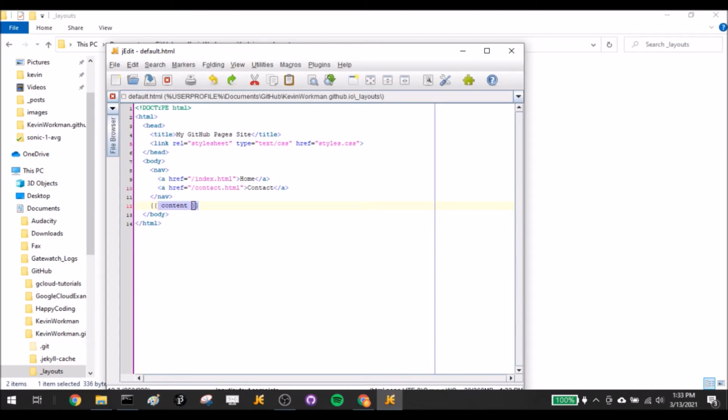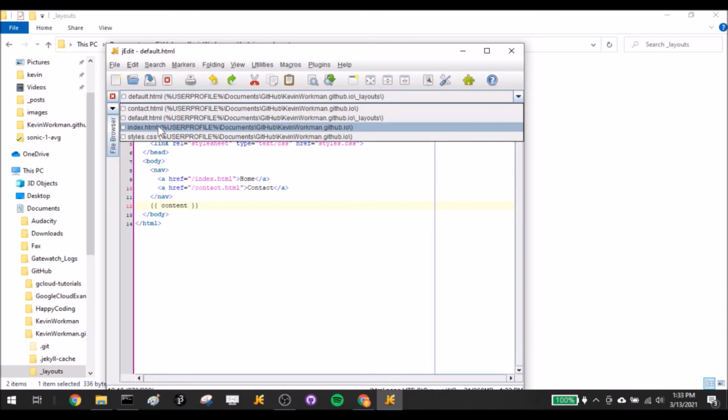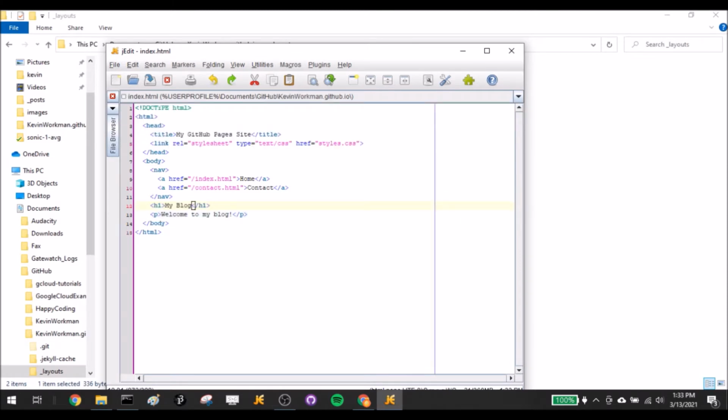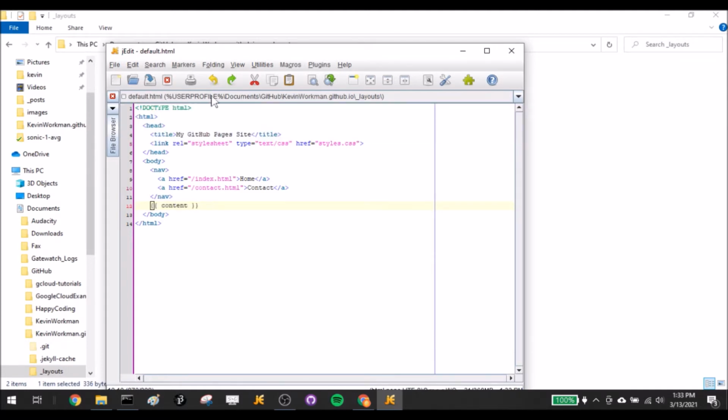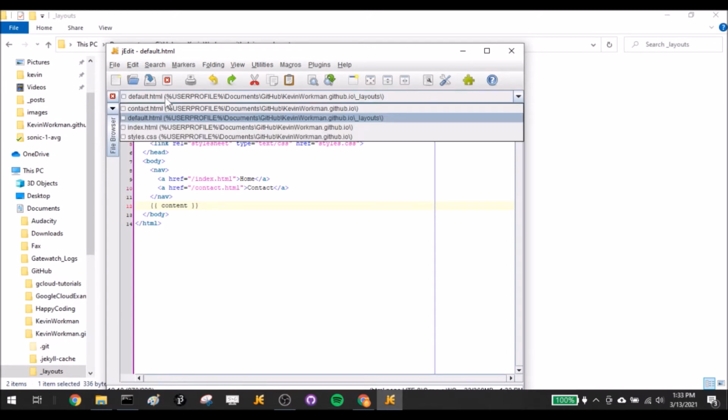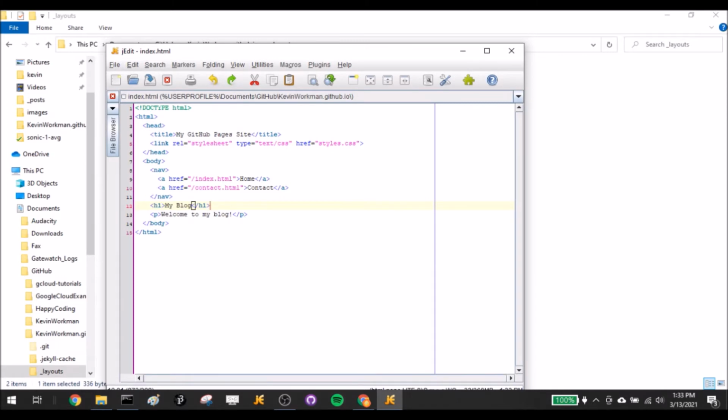I'll get more into this in a second, but this is called Liquid. It's a templating language that Jekyll uses that lets you play with HTML content in a way that lets you do some interesting things. So let me switch over to index.html, back to our home page. Compare this homepage index.html to the default.html layout that we just created, and you'll see it's almost the same except for the content. And so what I want to do is two things.